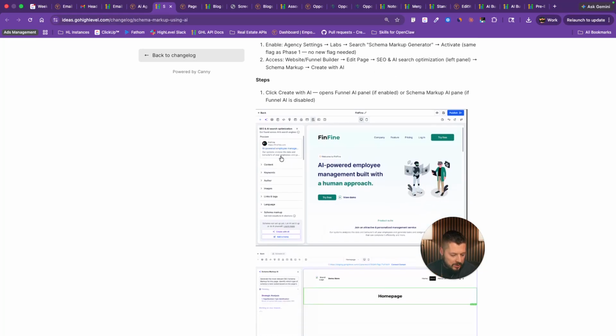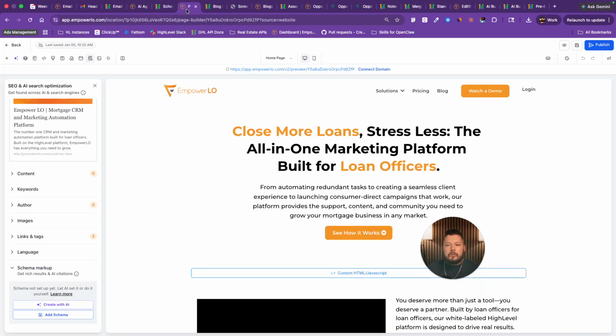If you were around a couple weeks ago, I talked about how it was a big deal for specifically GEO, generative engine optimization. This is the alternative to SEO. This is basically optimizing your pages to make it so that your stuff shows up in search results for AI, like ChatGPT search, Gemini search, etc. You want to be able to mark up your schema. You want to be able to add a schema markup document to your pages for you to be able to optimize for the AI search.